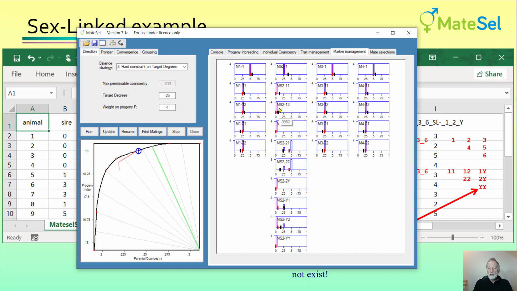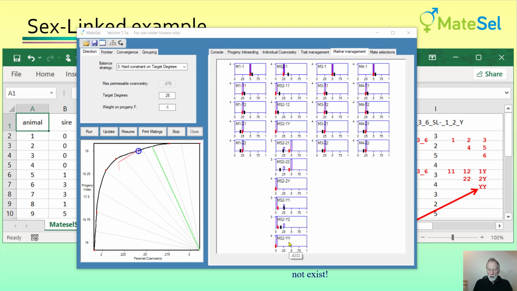Matesel has the ability to separate the different heterozygotes, so that if you look at the genotype probability for 1,2, here it is in this histogram, that's quite different from the genotype probability for 2,1. And Matesel has the ability to separate these because it knows the direction from which the different alleles came, from father and from mother. A couple of other things to notice here.